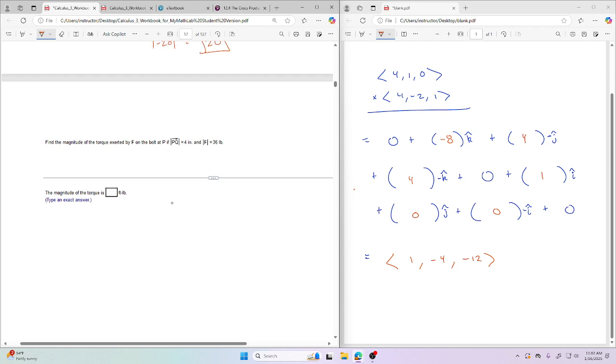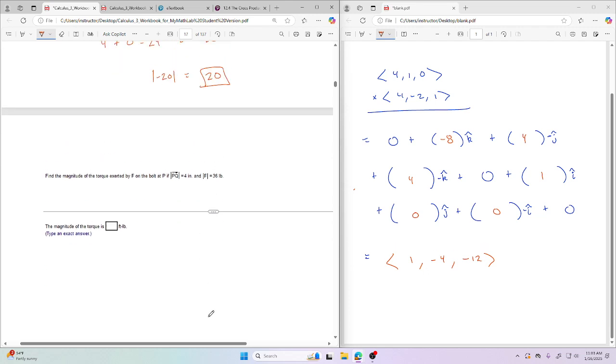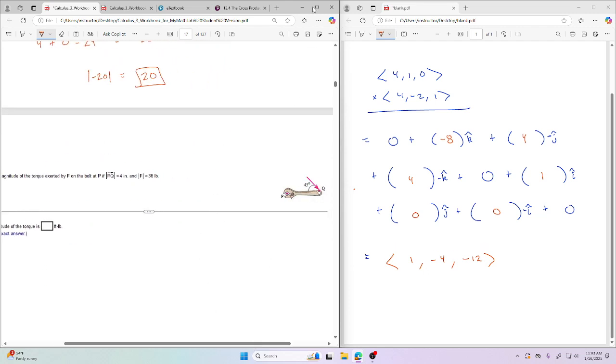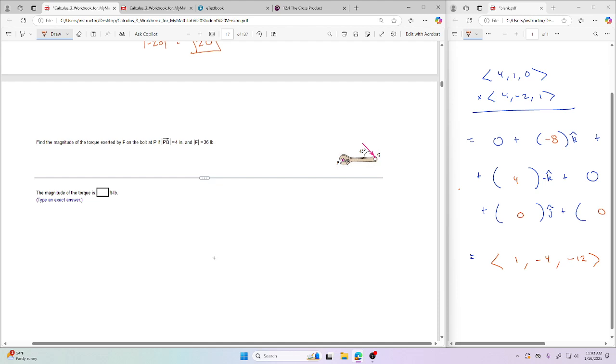Okay. I think there was a similar one down below. Do we have one with a wrench somewhere? Oh, this is the wrench one. Okay. So there we go. There's the wrench. So yeah, we're taking a wrench and we're trying to apply force to it. This is right hand rule once again. So I can't show that here. I'm going to take my right hand, and I want to start with this, and I'm going to go in the direction of where you're going right there, I guess. So yeah, but that's against the bolt in a way, aren't you?